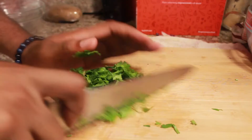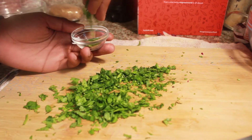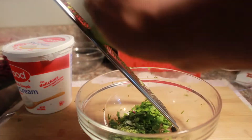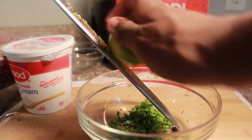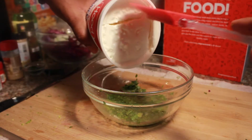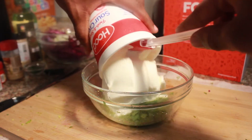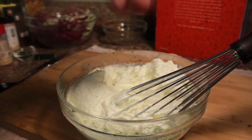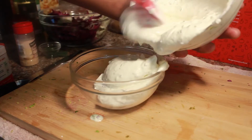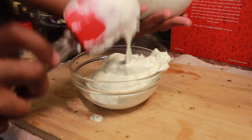Now for our sauces, we rough chop the cilantro. Not too fine, but a little something. We cut all the cilantro, we save a little bit for our garnish. We put the rest in a large bowl. In that bowl, we zest one whole lime, and add the juice from both limes. We added a whole 24 ounces of sour cream. Then we season the sauce with salt, pepper, onion powder, garlic pepper, chili grinder, whatever that's called. We mix it together.